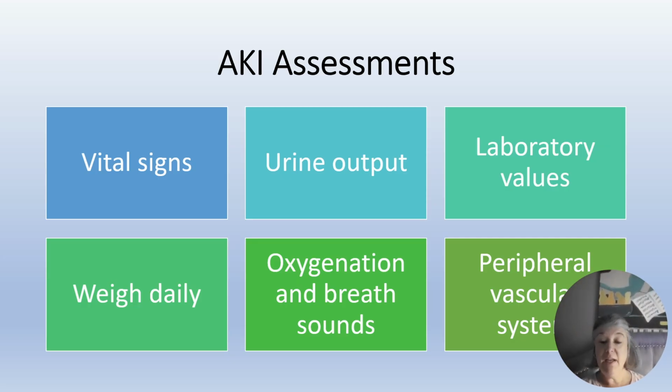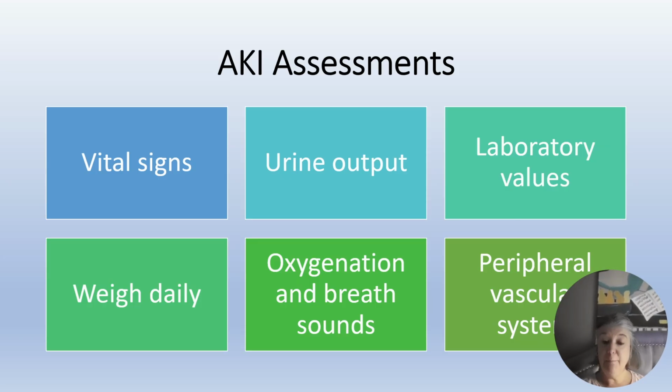Assessments, anything that we're adding with renal, obviously vitals, but then we throw in urine output, daily weights. Remember, weight is the best non-invasive indicator of fluid status. I want to know what the peripheral vascular system is up to, right? Because that is going to tell me how much fluid I am holding on to or releasing. Do I have circulatory problems? That's going to affect my kidneys. And then oxygenation and breath sounds.